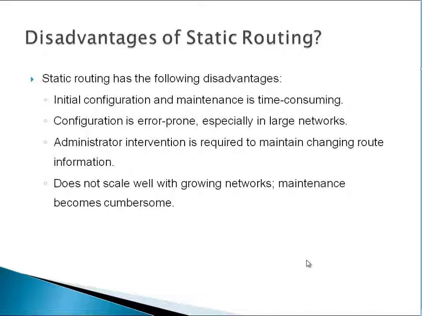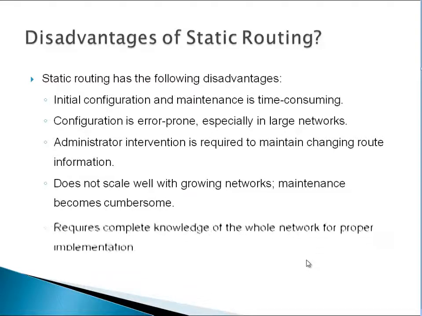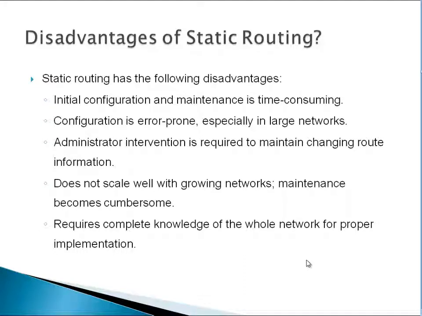It does not scale well with growing networks. Maintenance becomes cumbersome. It's true. As soon as we have to add a few more networks, we have to go to each individual router and update that routing table. It requires complete knowledge of the whole network for proper implementation. Now you need to know pretty much everything, all the packets, the way they're going to travel, for you to properly implement static routing. In today's networks, it's hardly possible that you will know the whole network.